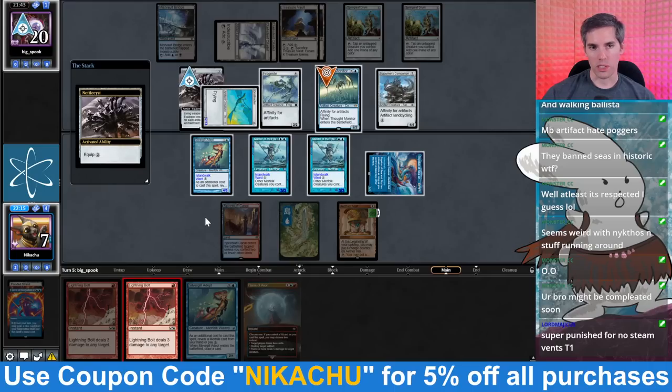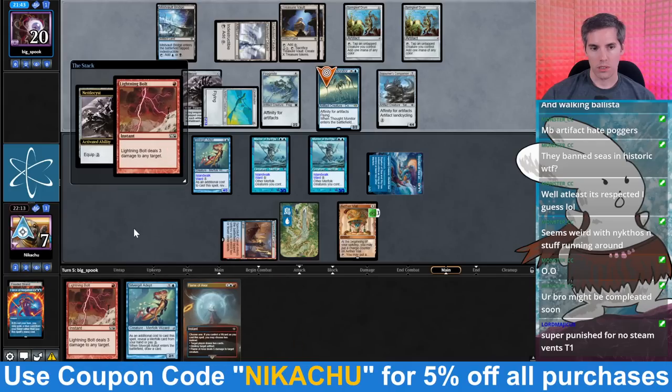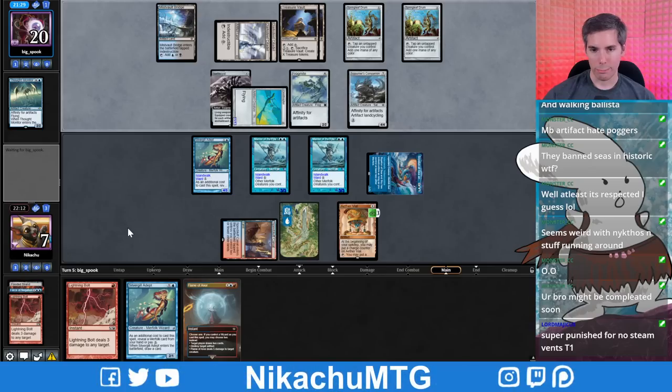Thank God. Oh, but it's gonna stay on the Ornithopter. Anyway, we are gonna bolt. Of course, I'm gonna pay more mana. Does it unequip? I have a feeling it doesn't. No, it just fails. Super punished for no Steam Vents turn one.